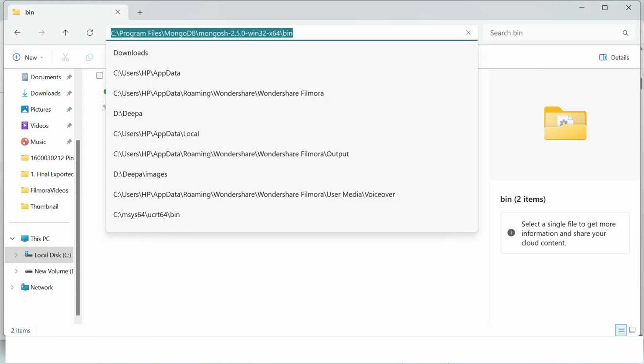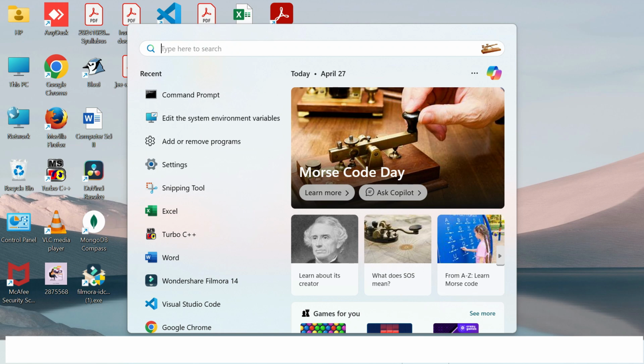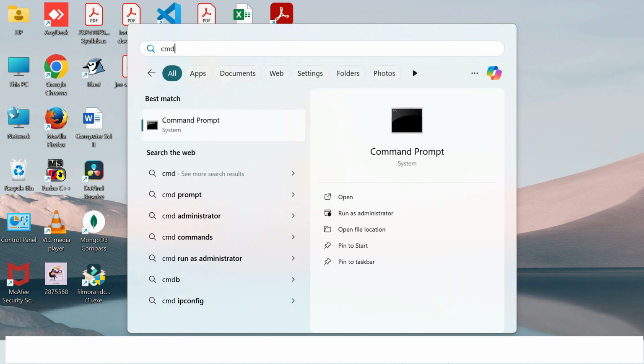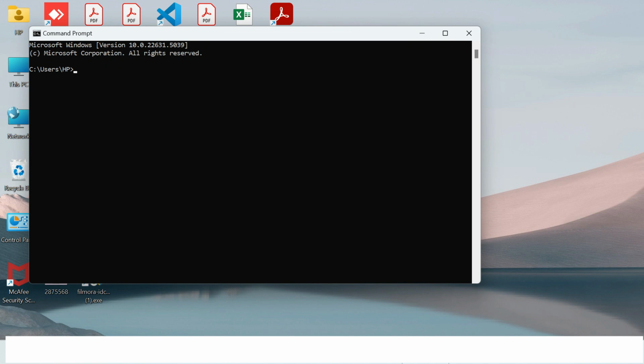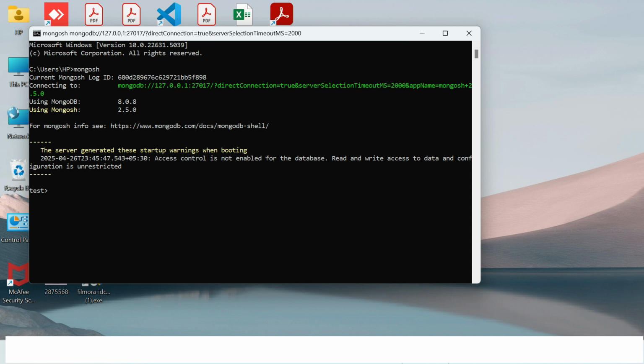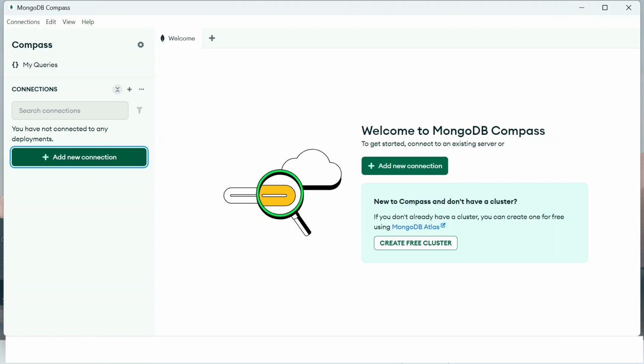So we have done the setting for the variable. Once the setting for the system environment variable is done, we'll check whether it's working properly or not. So open the command prompt and type the command mongosh. So this will give the confirmation whether we have done the setting properly or not. So it's done properly.